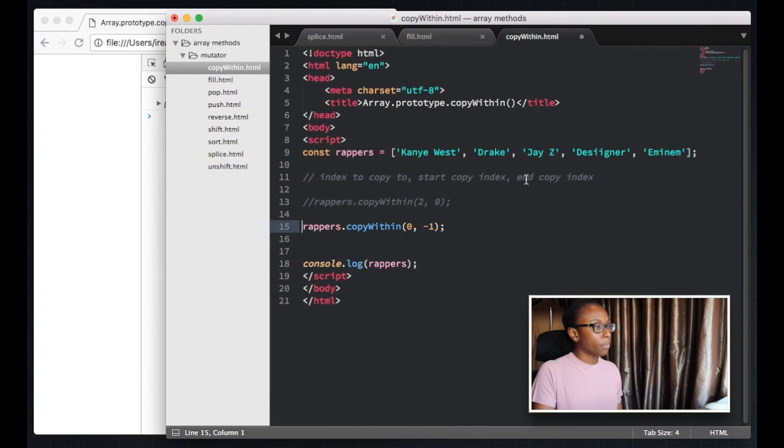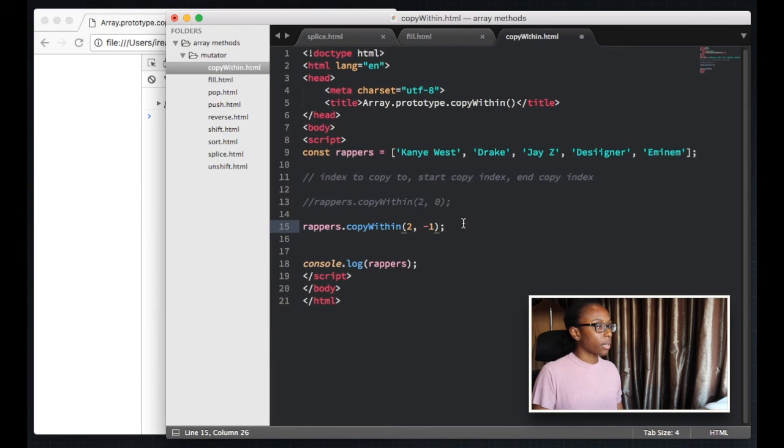And finally, if we specify the end copy index, we can do something like, let's say we want to copy Kanye West and Drake to Jay-Z and designer. So the way we can do that is, we're copying to Jay-Z, like we said, so we're going to put a 2 as where we're starting from.